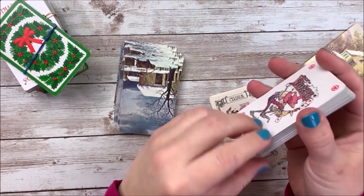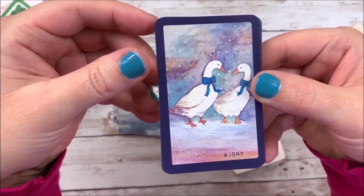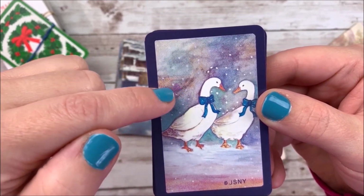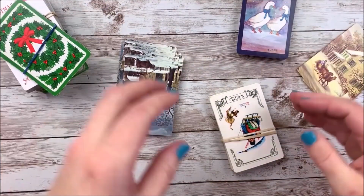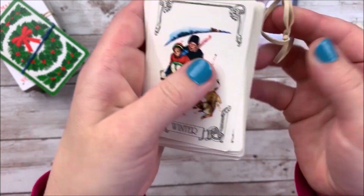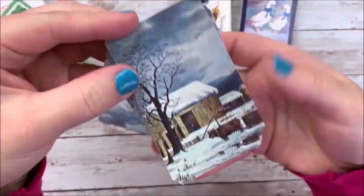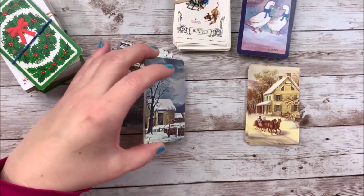So in the most recent collection that I released, it was the Get Cozy collection, this playing card came with it. And while it is screaming 1989 to me, I do love the blue coloring and the snow in the background. I would probably save this card to use in that collection, but that's an option. I also have some of these Norman Rockwell winter cards here. I have this playing card with this sleigh and this wintry scene here. These aren't very Christmassy, but I love the winter scene in them. I love how realistic these paintings are.